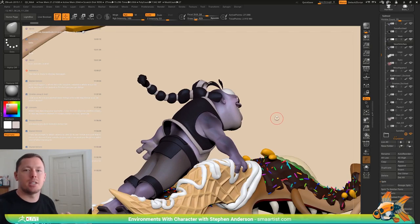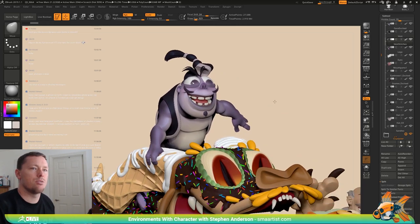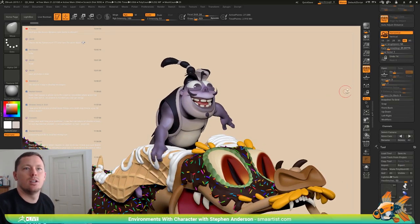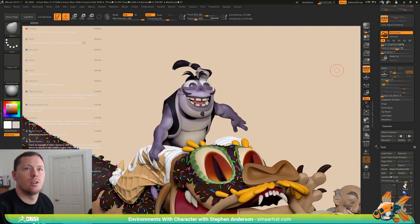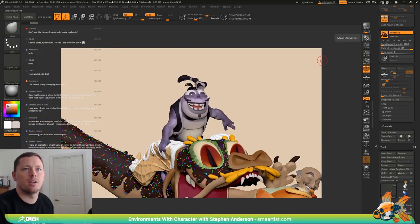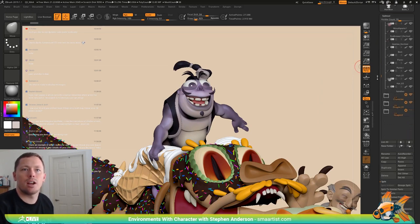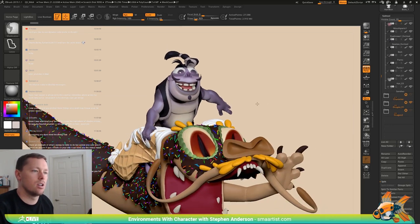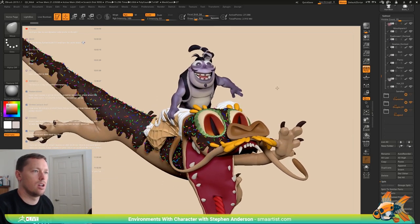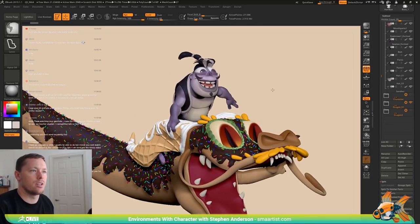Well, that's what it's looking like so far. I'll probably take those corners and wing them out. Yeah, so far so good. Let's go through and give it a wide focal length. Oh yeah, that's right. Let's close that. Let's turn off our other character. And there we go. It's nice that you can't see his legs, so it looks like he's actually riding it.